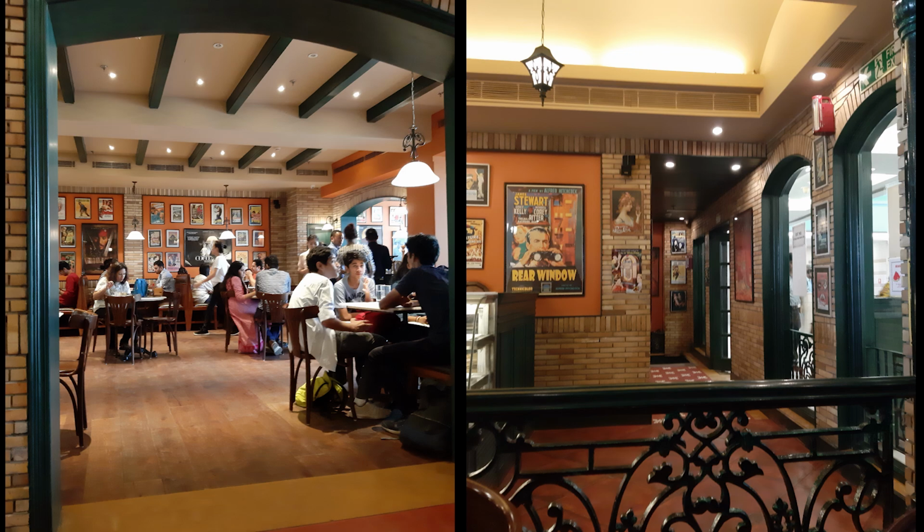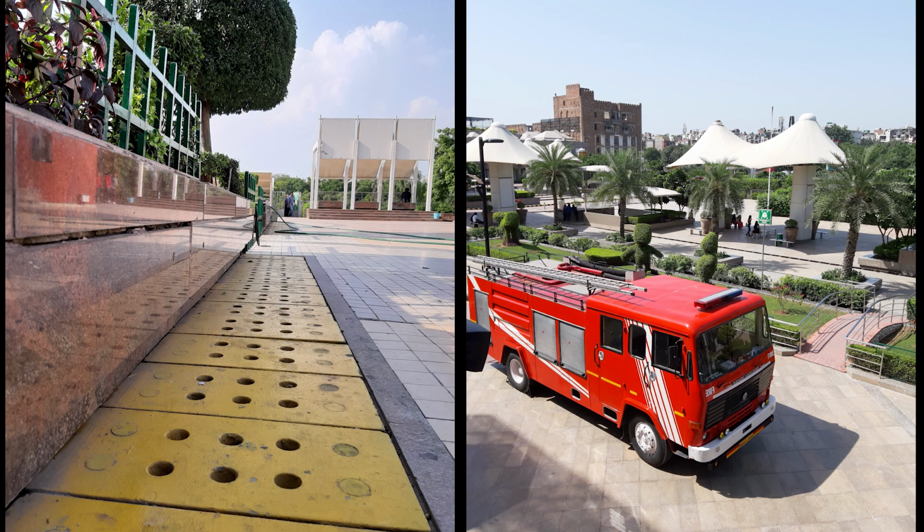Indoors, when the lighting is great, I think the pictures came out really well. All of these pictures, by the way, are available for you to download.